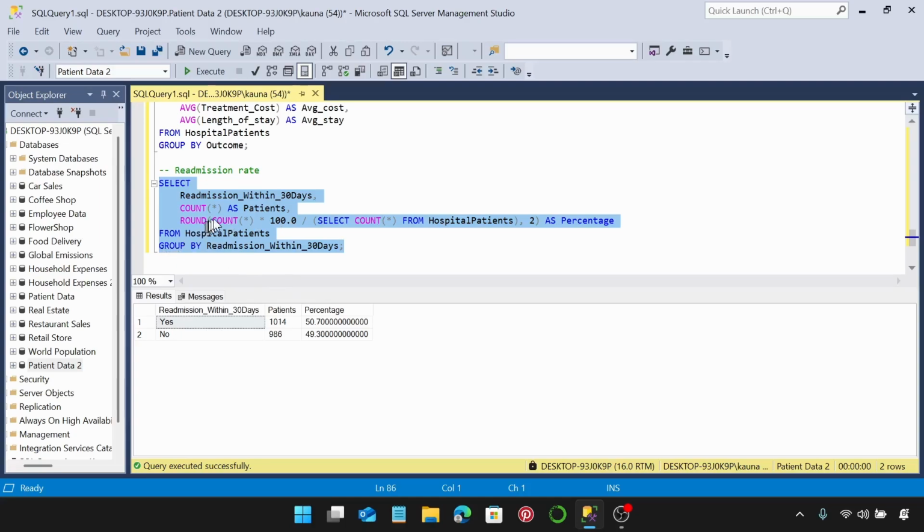So it will see that using round, because last time I had extra decimal places and I wanted to not have that, hopefully, but doing that didn't change the outcome. Yeah, didn't have an effect. So for readmission rate, yes is 50.7% and no 49.3. So I'll say there isn't much of a difference in terms of readmission rate. But yeah, that's it. Next, let's look at the gender distribution of our data sets.